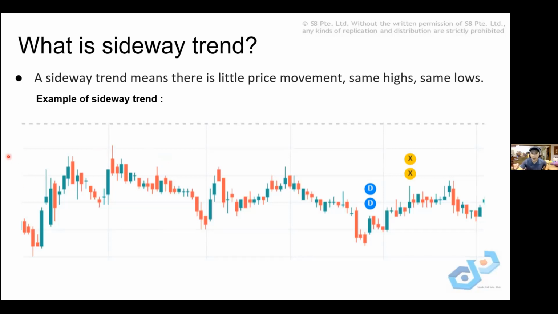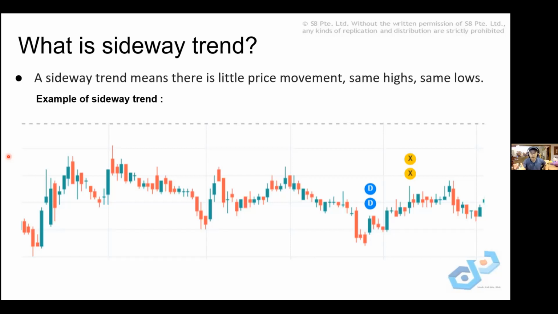Sometimes it is higher high, like this one here. Then it goes down to lower high again. Sometimes you see it is higher low, like this one here. Then it goes back down to lower lows again, lower lows again, then higher low again. So it is confusing when you don't have a straightforward higher high, higher low, lower high, lower low. Then straight away you can conclude that this is a sideways market.